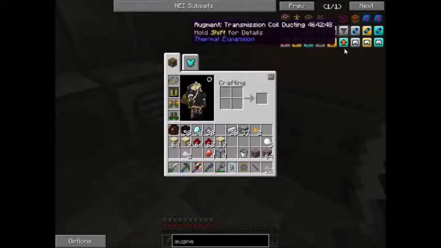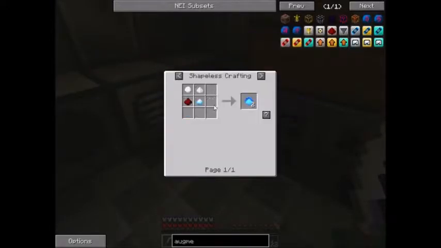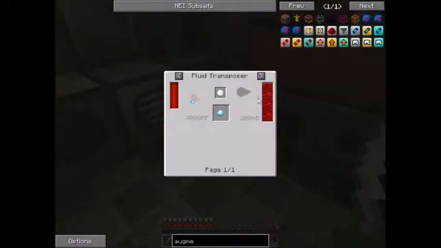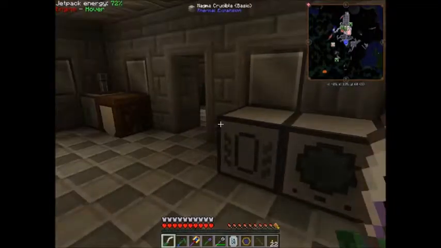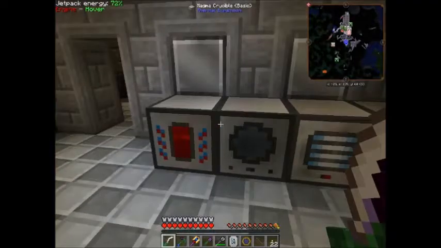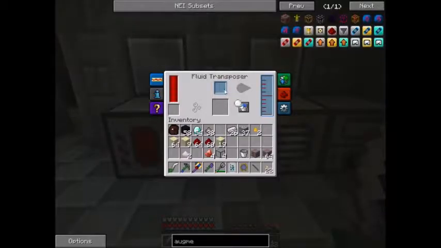Okay, so we got the niter. Next we need the blizz powder, which you can get from these blizz rods, which I never seem to find anywhere. This is going to be our best bet here. So snowball. We only needed 1, right? Yeah. Got 2 pieces of redstone going in there. 1, 2. And a snowball right there.